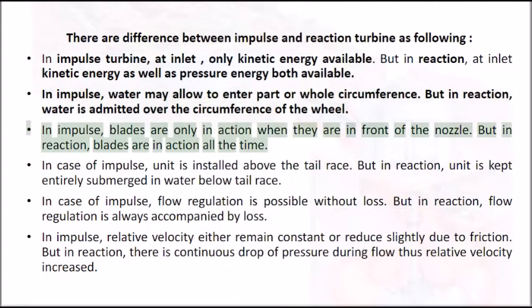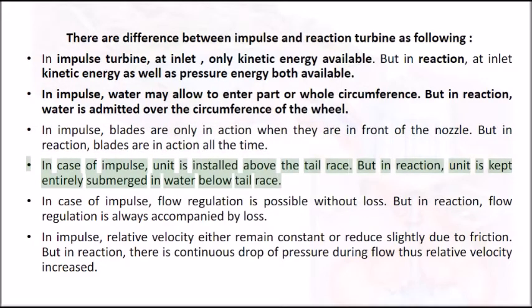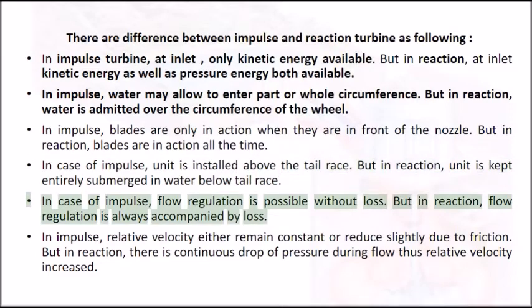In impulse, blades are only in action when they are in front of the nozzle. But in reaction, blades are in action all the time. In case of impulse, unit is installed above the tail race. But in reaction, unit is kept entirely submerged in water below tail race. In case of impulse, flow regulation is possible without loss. But in reaction, flow regulation is always accompanied by loss.